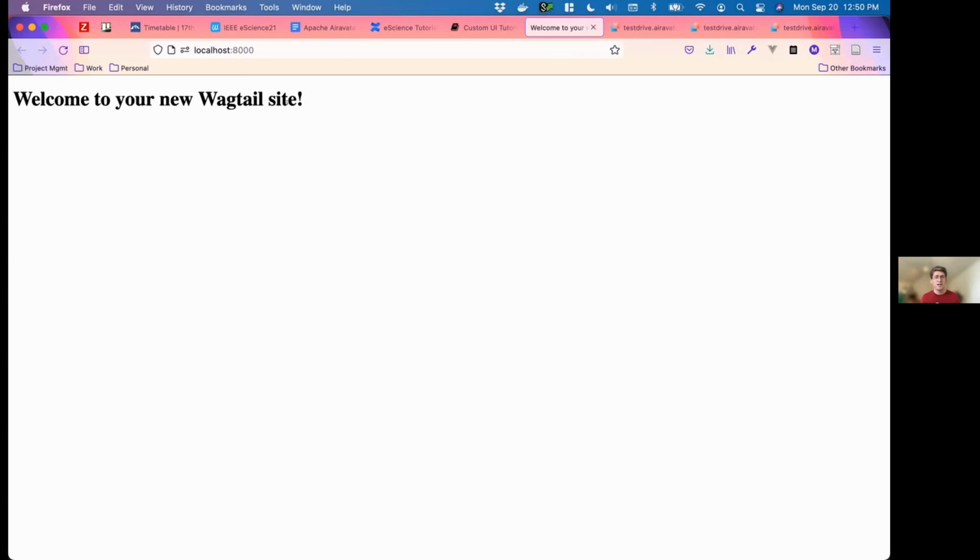It's a pretty easy way for you to go in and use an editor to customize the home page and other public pages of your Science Gateway, which we're not going to talk about much in this tutorial, but there is other information on our website about how to use that. So this is what you get with Wagtail by default.